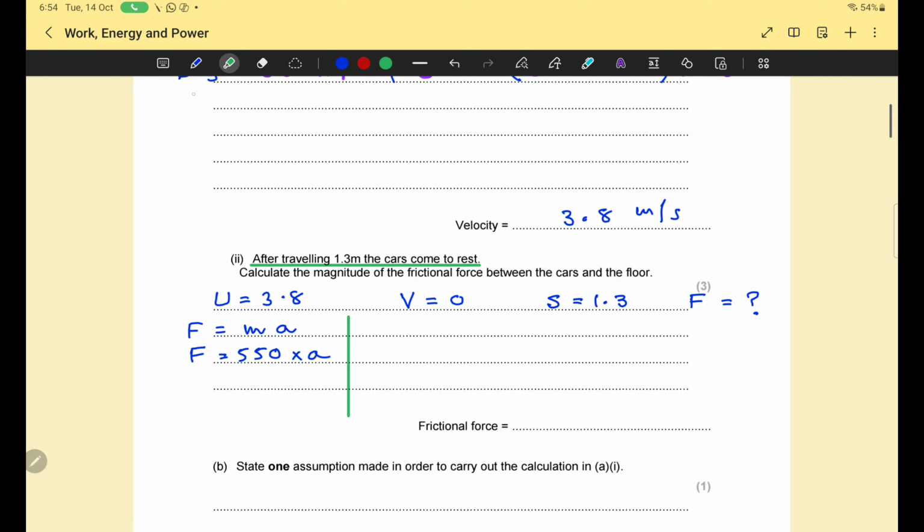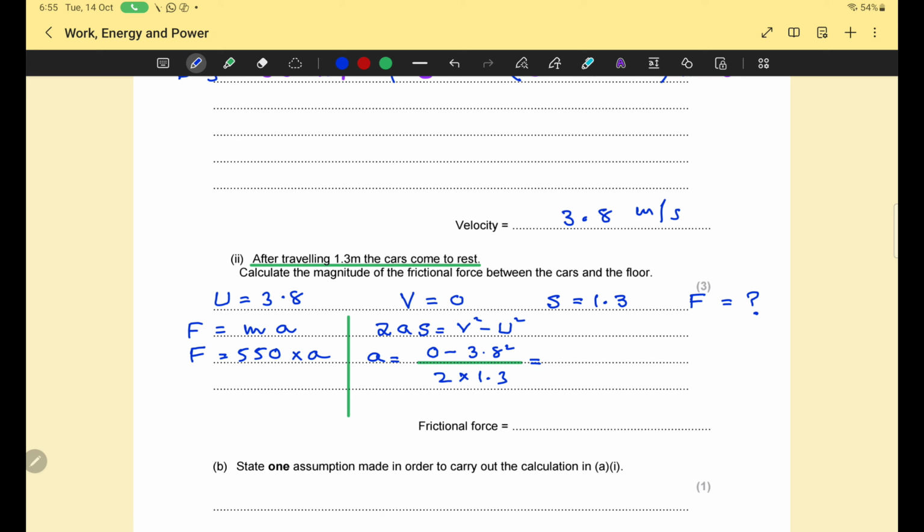सर बगैर टाइम के एक्सेलरेशन आ सकता है if we use this equation 2as equal to v square minus u square, and now you can calculate acceleration. Sir, final velocity will be 0, initial velocity 3.8, 2 is constant, and distance is 1.3 meter. So first you calculate acceleration, and when you calculated acceleration, मेरे पास इसका आंसर लिखा हुआ नहीं, कोई बच्चा मुझे बता दे.